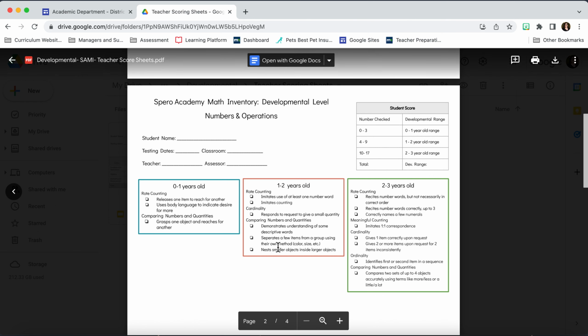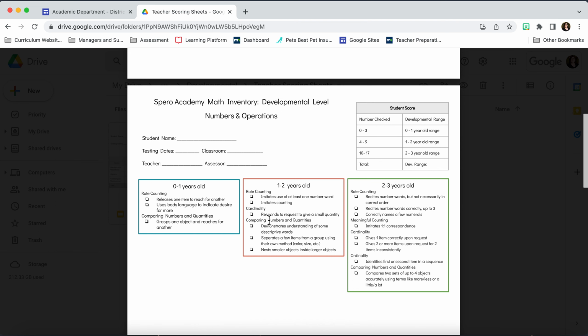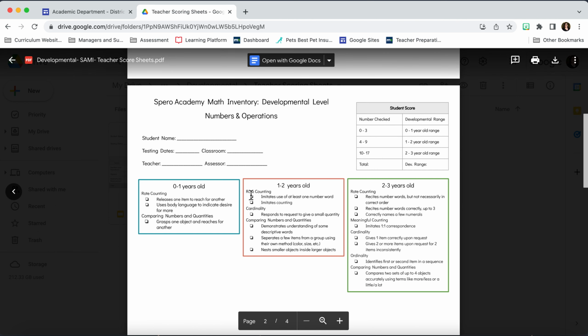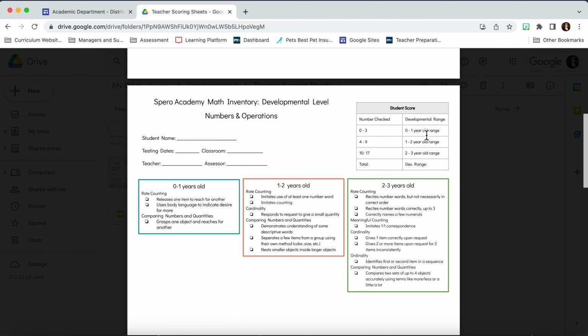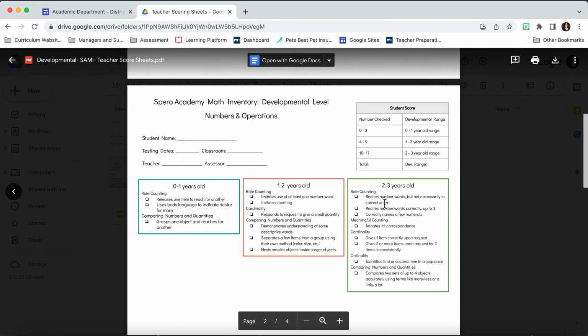Maybe a student is also responding to requests given a small quantity. We'll check that off as well. So really, we're looking at all of these skills across these age ranges. And then if the student has 0 to 3 checked, then they're in the 0 to 1 age range. If they have 4 to 9 checked, then they're in the 1 to 2 age range.